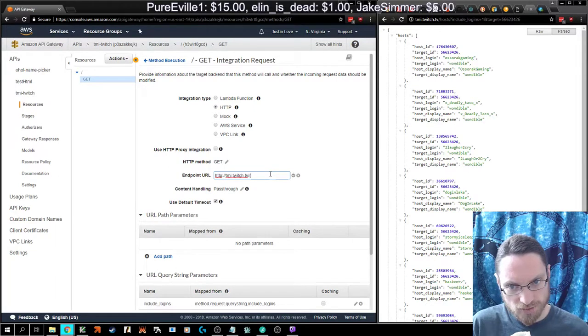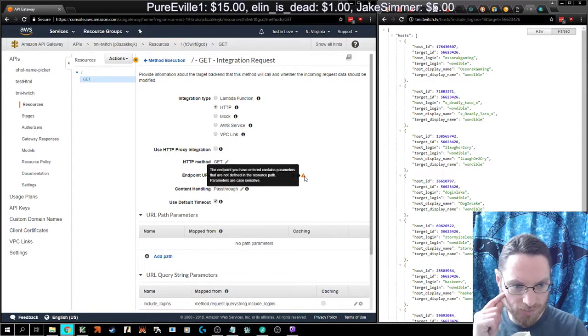Method? API? Endpoint contains parameters that are not defined in the resource path. So that means here, right?